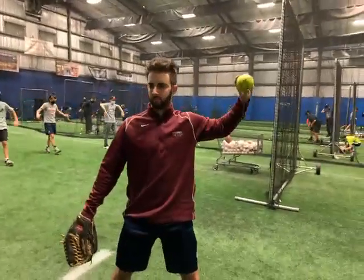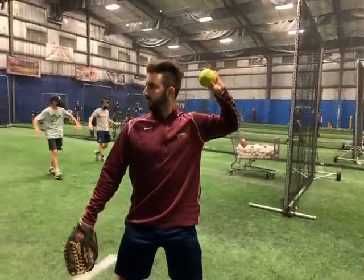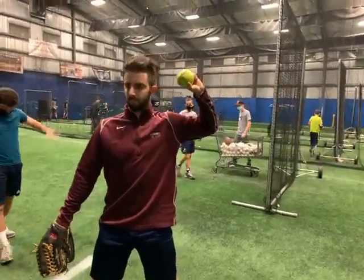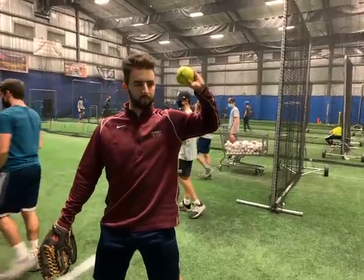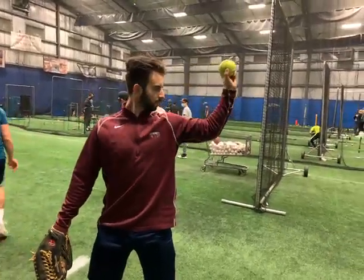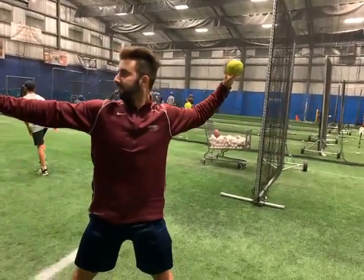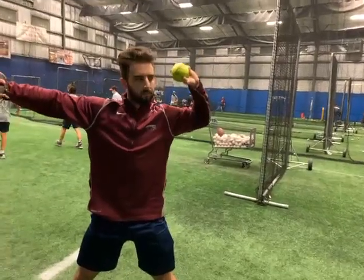The second piece — and I can't say this too loud in case there's any Russian spies around — we've got to feel inside 90. The reason why we call this an inside 90 move: those of you taking geometry, 90 degrees — Anthony's showing his 90. Watch him go to 110, 120 when we're getting outside that elbow joint. The better throwers are constantly trying to get inside 90.